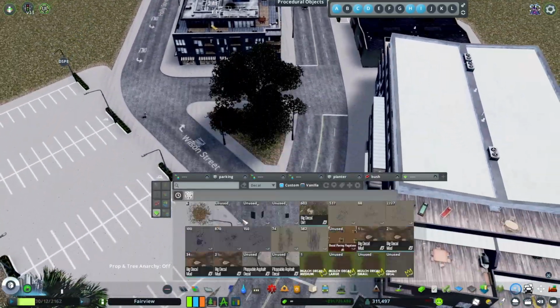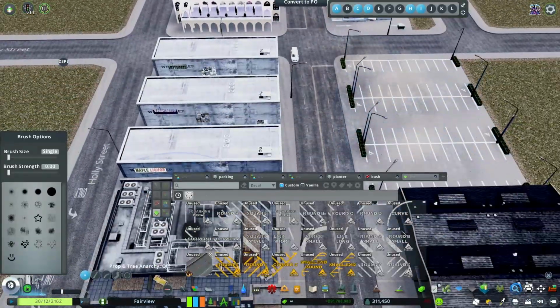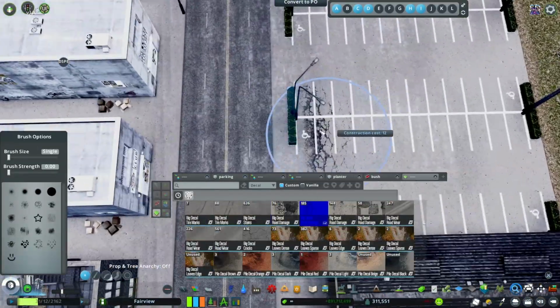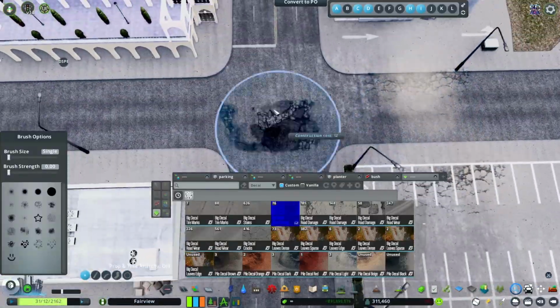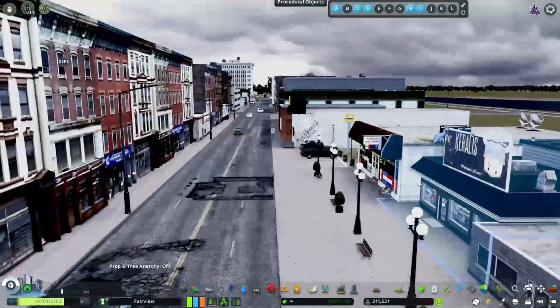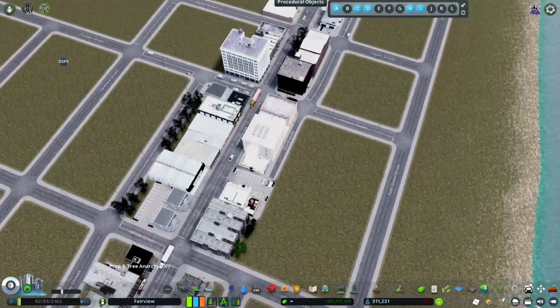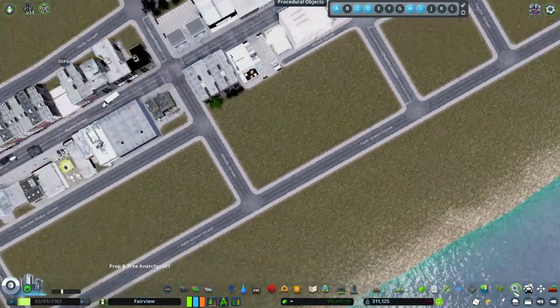Again at the road here. Looks really nice. So now we'll work on the residential areas.